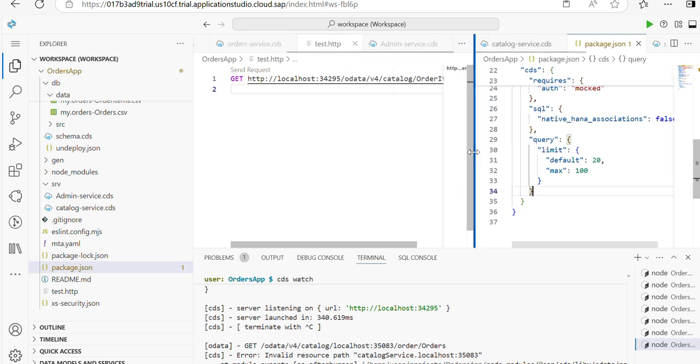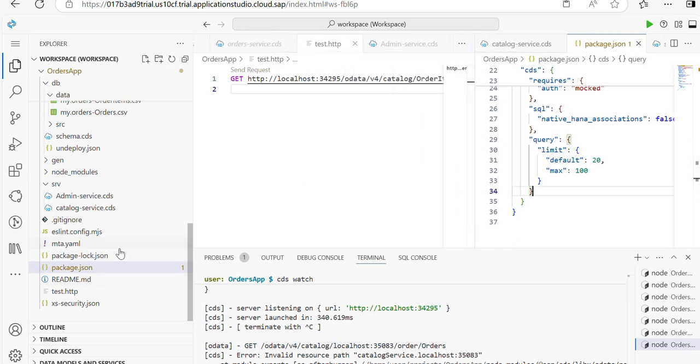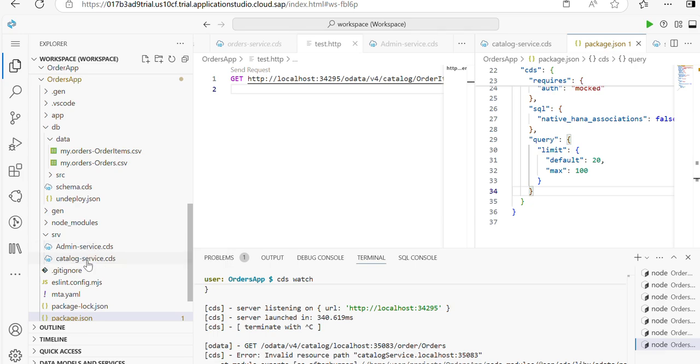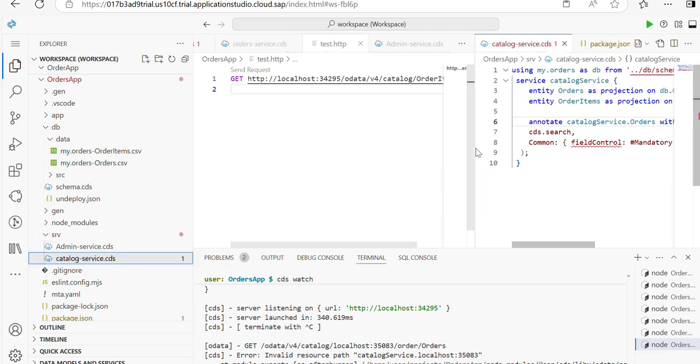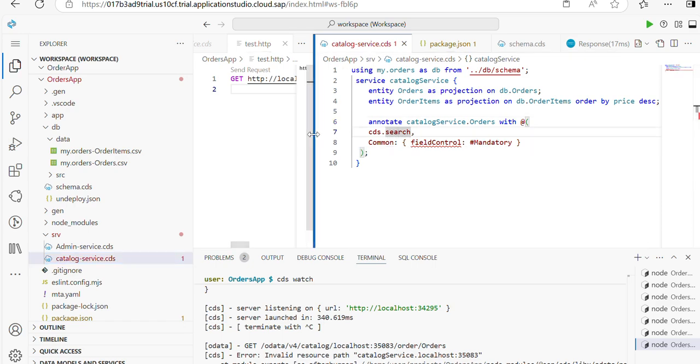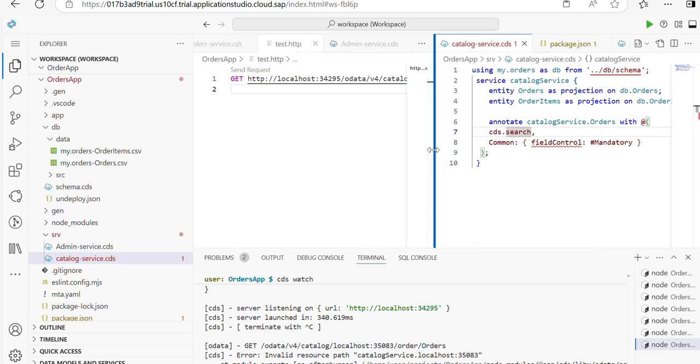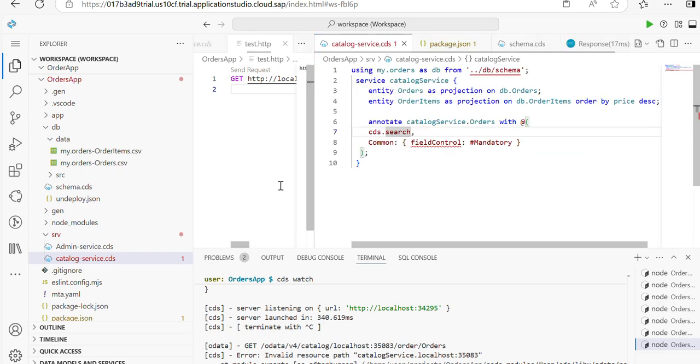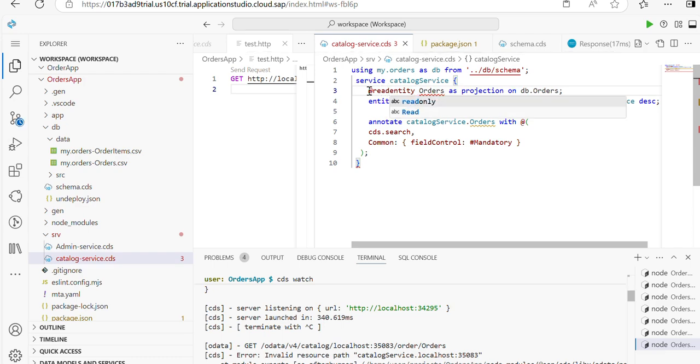And one more thing I want to explain: if you want to maintain that some particular field is mandatory, you can maintain it like this. Same way we can do searching, sorting, filtering, everything. And one more thing, if you remember, I maintained @readonly, right? That is for the complete entity.